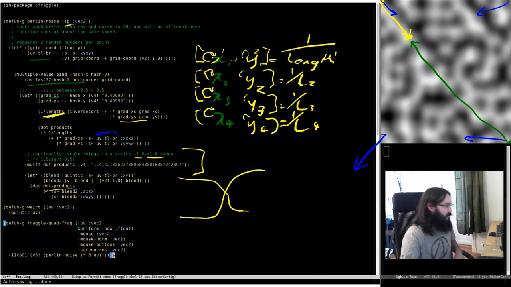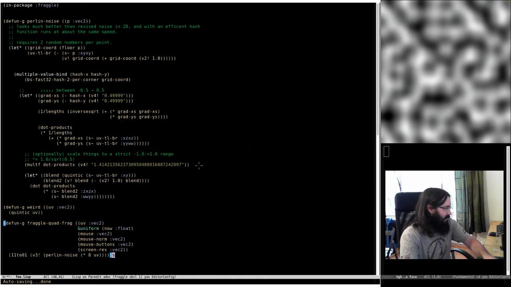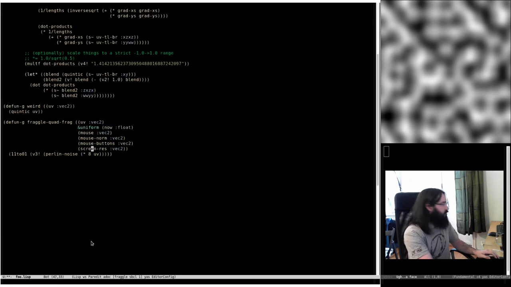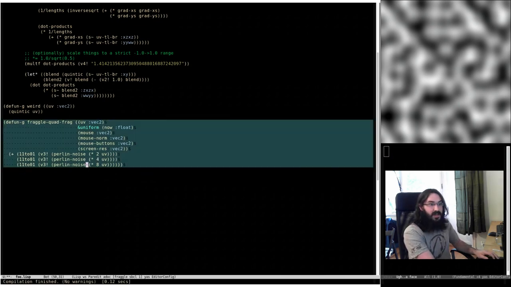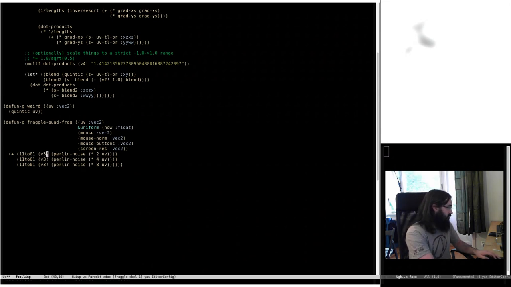If I get back in here again and clear our doodles away and come down here, actually using this stuff isn't too bad. So we will take this, and the common way to use this noise is to sum a few of them together. So we're going to take a few octaves of noise. We'll do one at 2 times, one at 4 times, one at 8 times. Let's just start with that. And you sum them together, and everything's too bright. Okay, right.